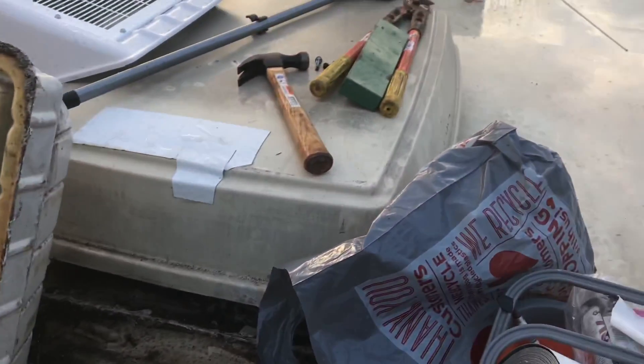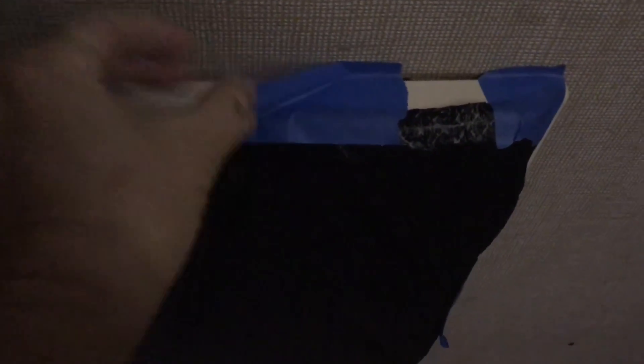That's the finished product — my plan was to do the DiCor geocell around it and it would be bombproof, but I ran out. Good morning everybody! We just woke up — it's the morning after we sealed around the swamp cooler opening, it's been raining off and on already. I didn't put on a tarp — I was so confident. I thought I sealed all the way around. The Eternal Bond might not have worked because it was cold and damp.